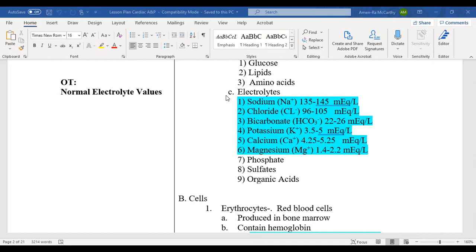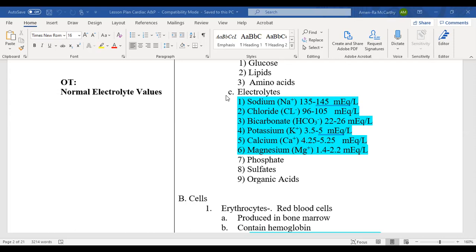When you're studying, I want you to find out what the terminology is for elevated levels of these. Like elevated sodium would be what? Hyper or hyponatremia, or the too high potassium or too low potassium is called something. If the calcium is too high or too low, it has a terminology. So I want you guys to be figuring that out and be able to tell me that tomorrow, okay? The first thing I'm going to ask is, if somebody has a very high sodium, what is that called? You can find that in your reading, or online, however you want to find it, but you need to know that terminology.